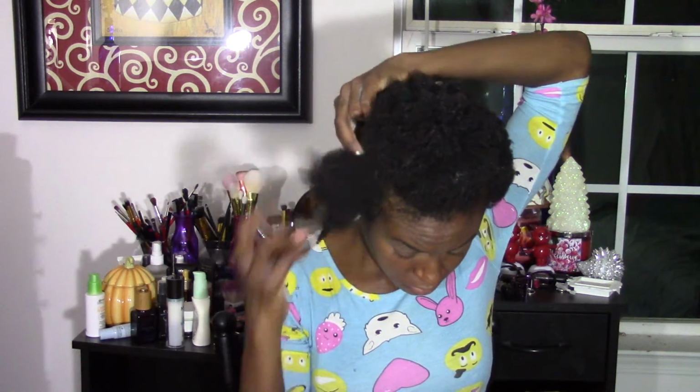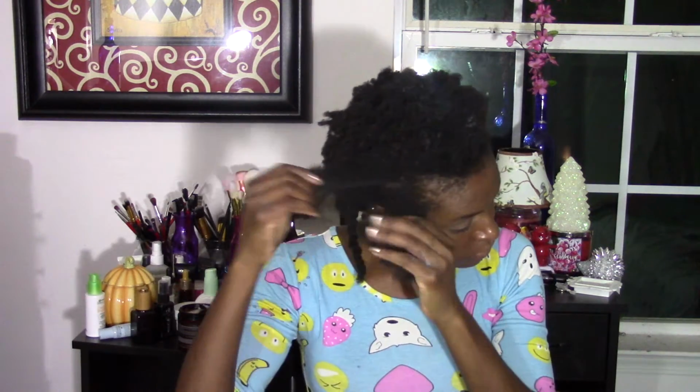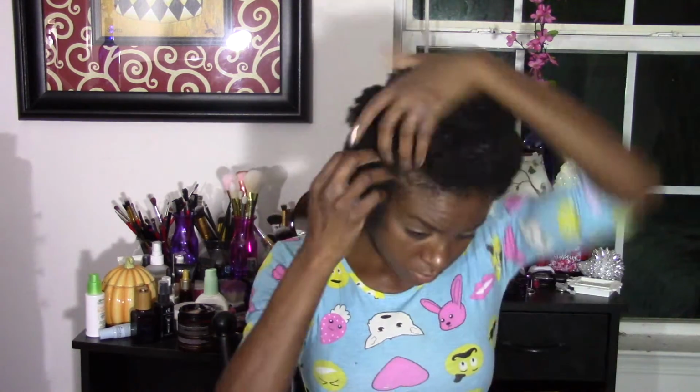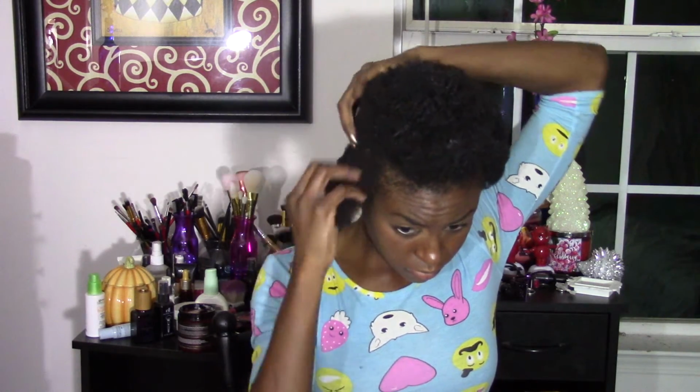Next time I make sure I have at least 2 days off before I do this, because this whole process was exhausting. And I'm just going to do the same thing throughout my hair. I figured I would blow dry and style my hair at the same time to save on time, because I really needed to get done and get to bed. I had to get up at like 3 a.m. the next morning in order to be at work by 5 a.m.